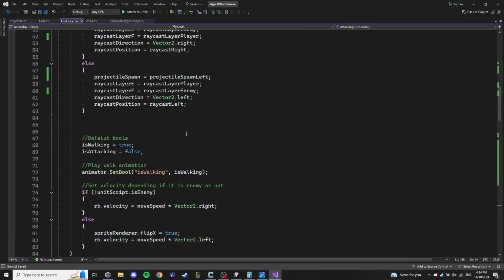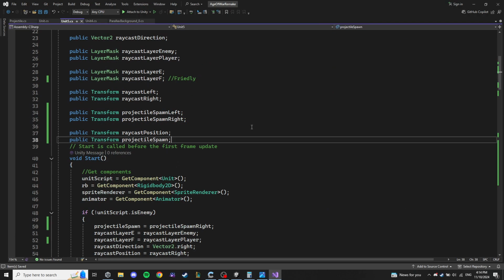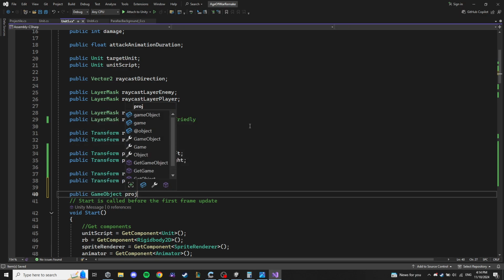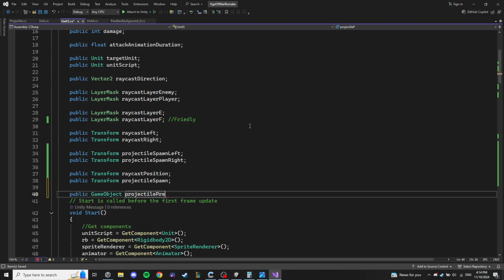We need a variable for that arrow, but we'll call this projectile, public game object projectile prefab.